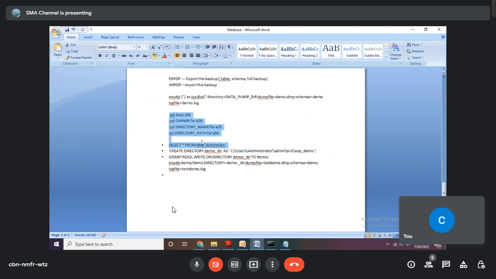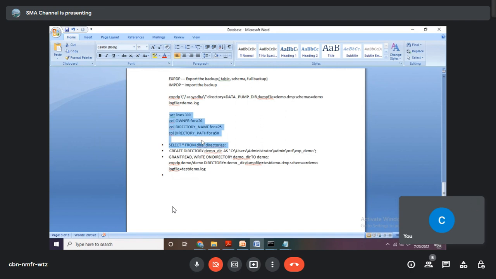That means you need to take the table out of your schema and give it to that particular user. We will keep that table somewhere and then give it to that person who is asking for it. So there are two commands.